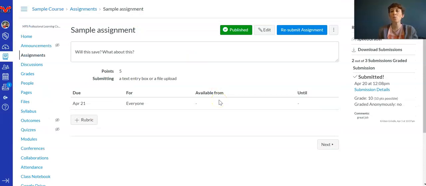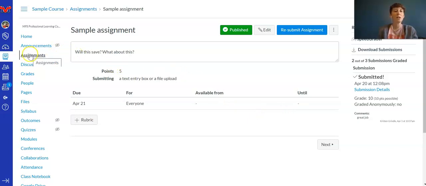Now, one thing I do want to point out is that when I was working in a quiz and an actual question, it did not auto-save the content in the questions. It did save content in the details, but this is mainly going to save you with assignments and pages. And yeah. So the second thing I want to show you is limited submissions.